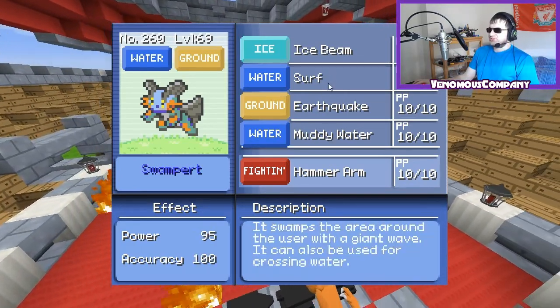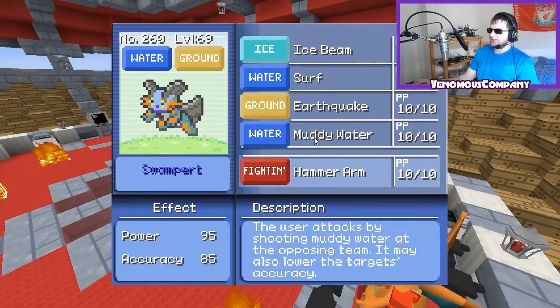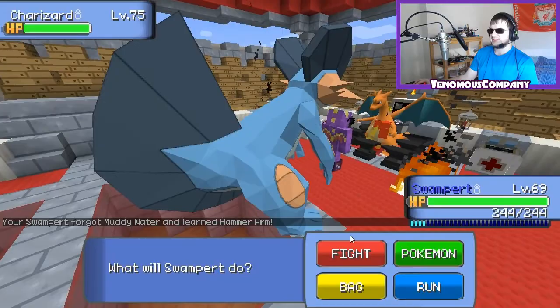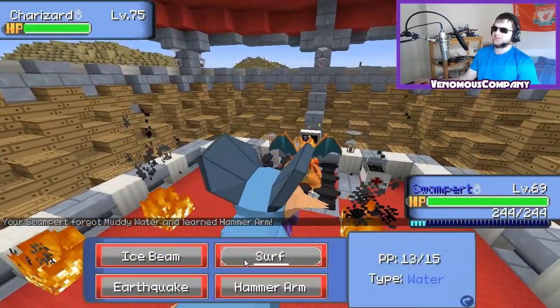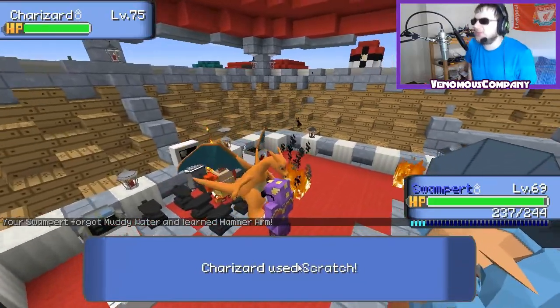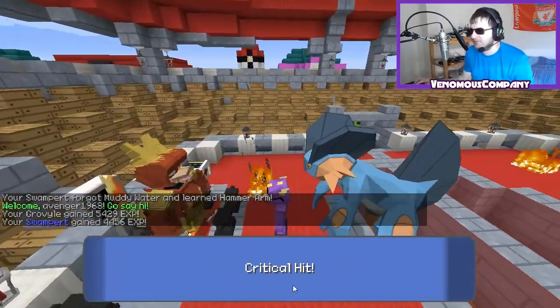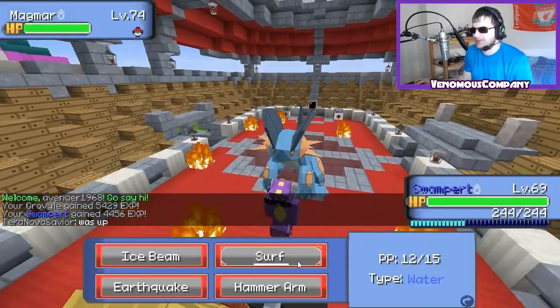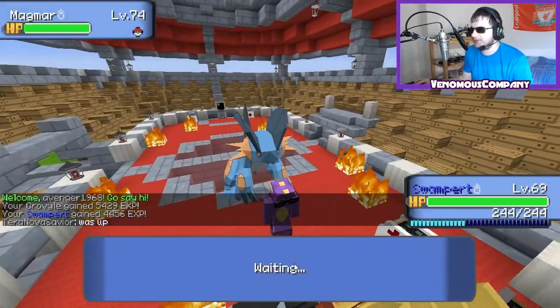So I already have Surf, I already have Ice Beam, and I think Muddy Water. I think I have to. I've got Hammer Arm now. That's crazy good. I've got a good fighting move on my Swampert. That is crazy. I'm so happy about that, right? Yeah, that's good, isn't it?